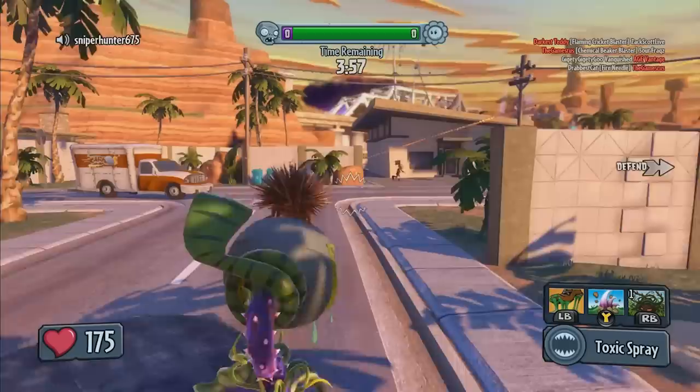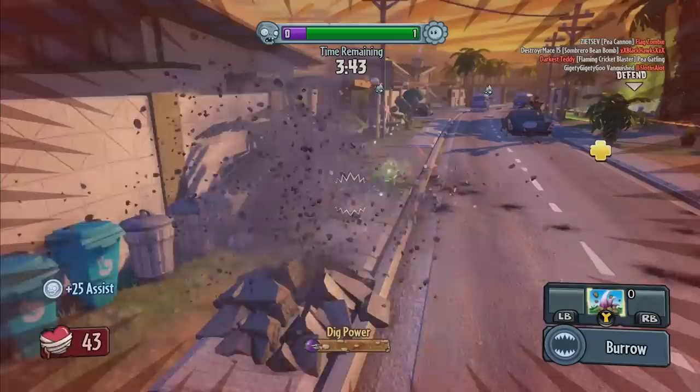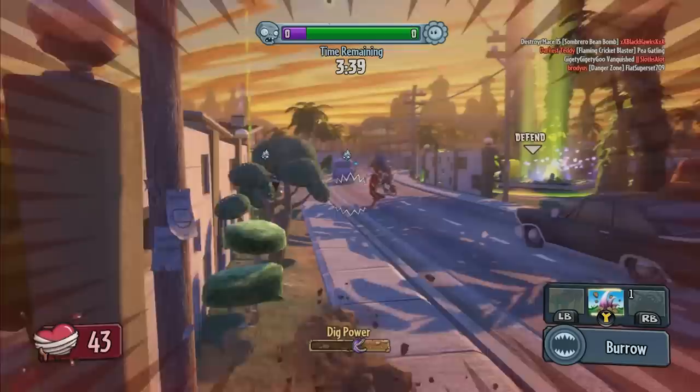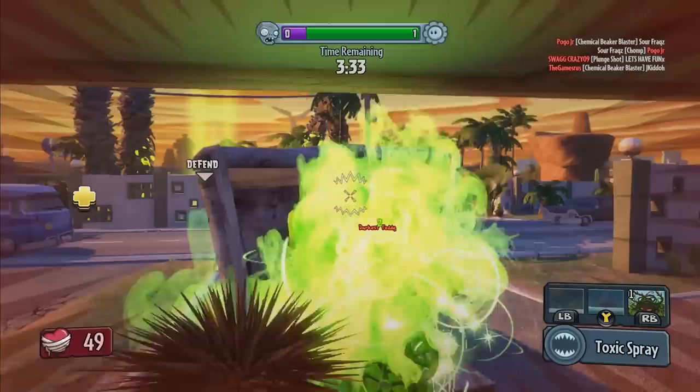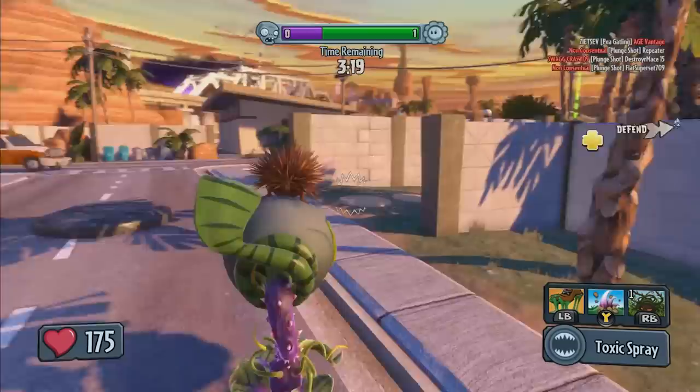Let's see what we got going on here. Almost got him. Darn it. Going under. He died. He died. He got me. Darn, man. The flaming cricket blaster. Okay, I need to do better. I need to do better. Yeah, two in the middle. We all need to get in the middle.